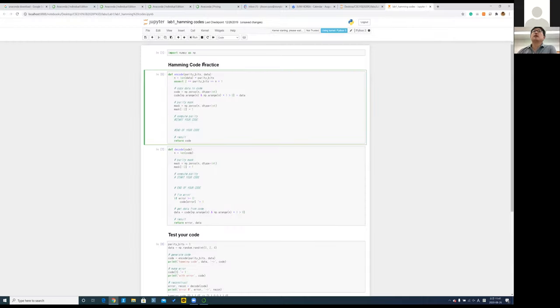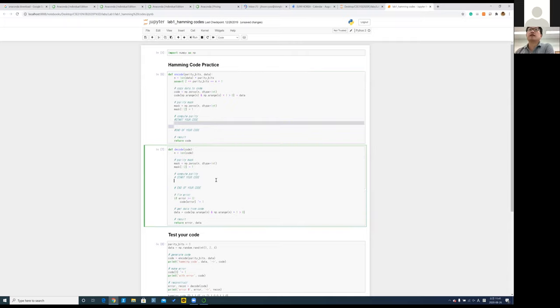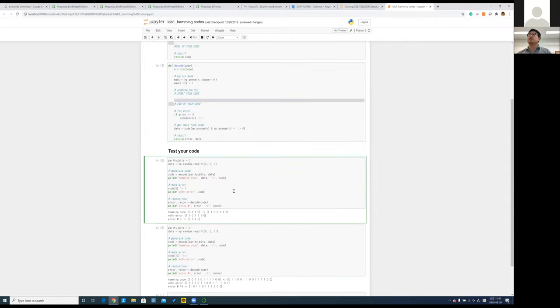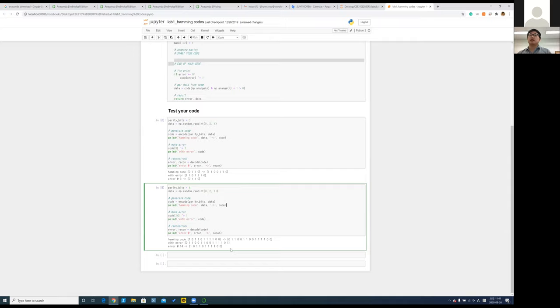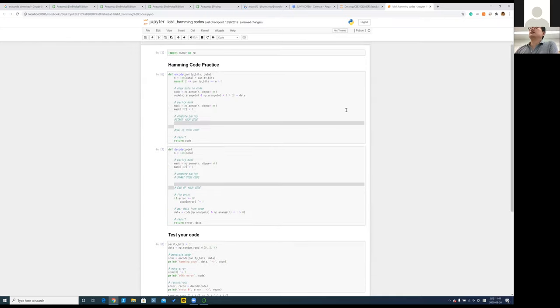Then I wrote most of the code. Your job is to start writing from here to here, then it will work. And the decode part from here to here, and it will work. And I'm going to put in some test cases. Then I'm going to expect some level of correct answers. So that is how you use the Python notebook. And your code needs to be in Python. I assume everybody understands Python. If you're not familiar with Python, this is a good time to start.